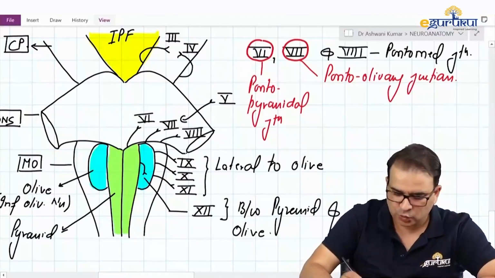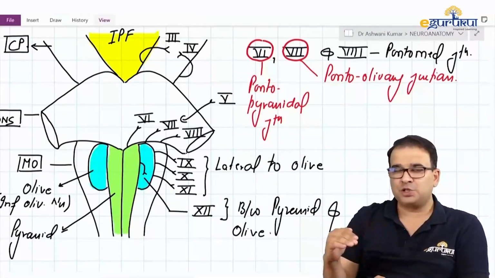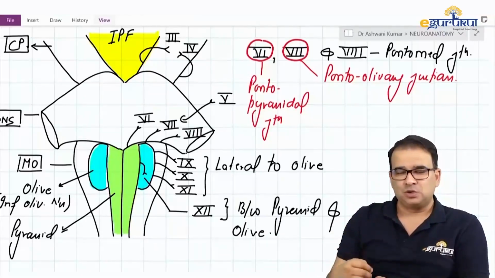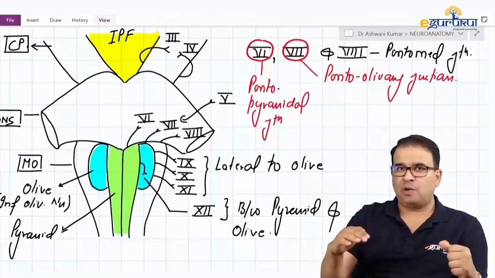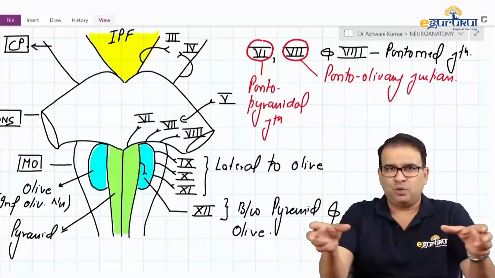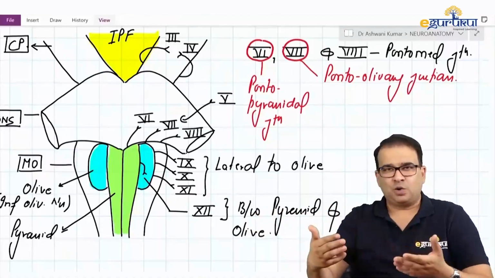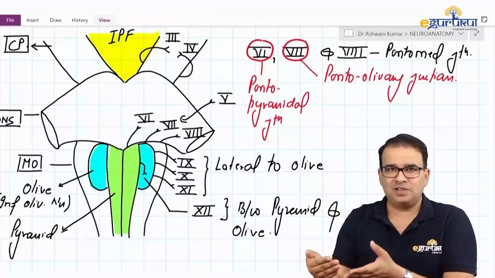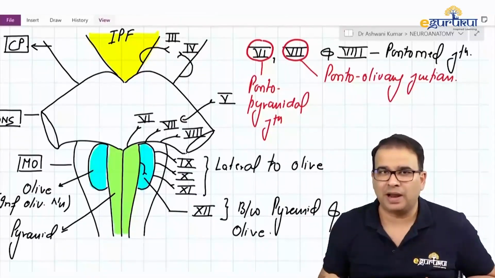See, this information is so important that right now it looks like we just have to know where the nerve is coming out from. But when you take a transverse section of the medulla, or any part of the brainstem for that matter, if you have an idea about how a cranial nerve is coming out, that will also help you identify it in the transverse section. When you take a transverse section of the medulla oblongata, it's very easy to identify the olive and pyramid. Close to the midline is the pyramid and more laterally we have the olive. If in the transverse section they have shown some fiber coming out, you can make out that if a nerve is present lateral to the olive, it has to be either the 9th, 10th, or 11th nerve, and the only nerve which will be running between pyramid and olive close to the midline is the 12th nerve, or hypoglossal nerve.